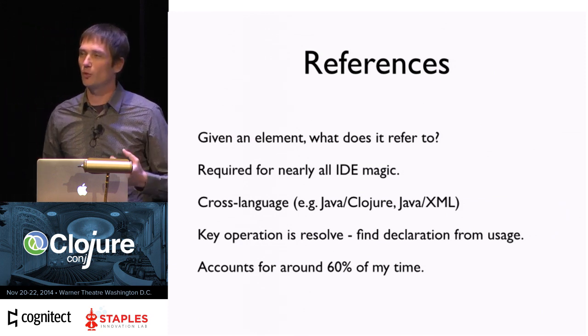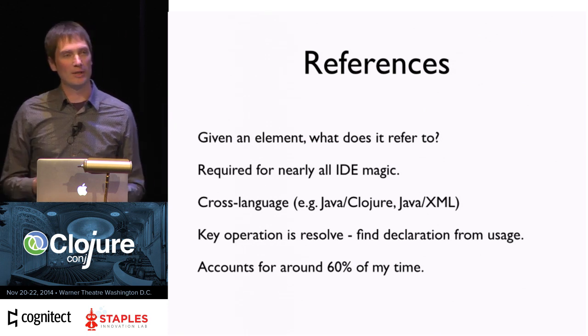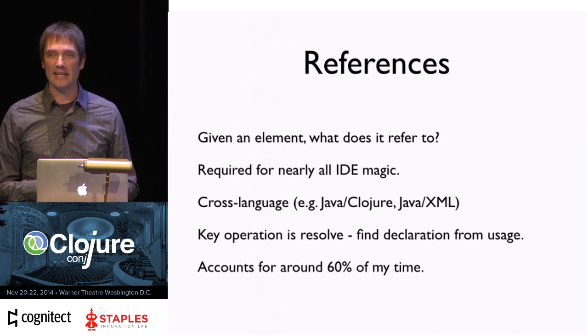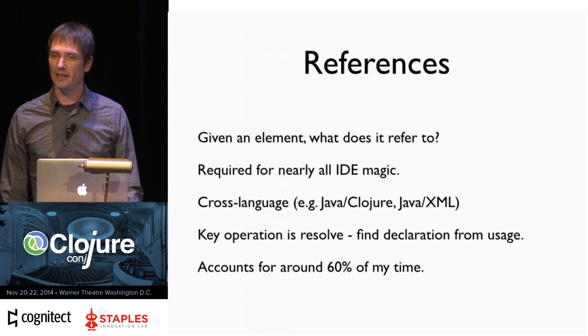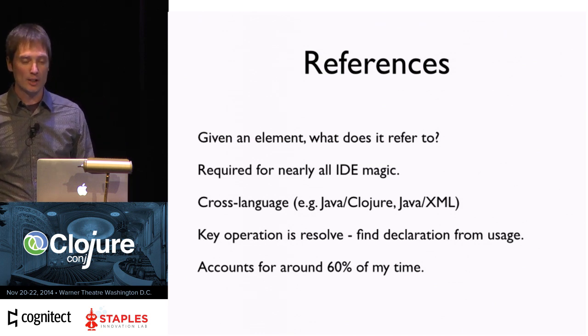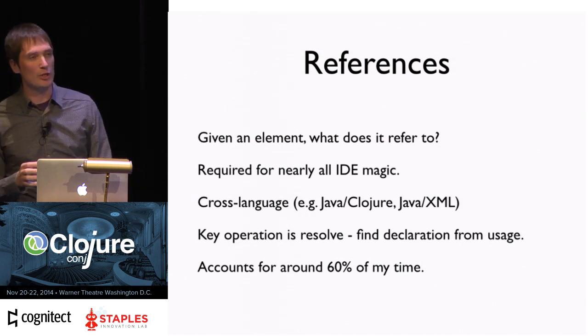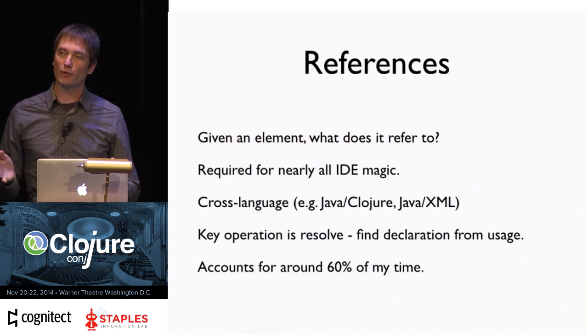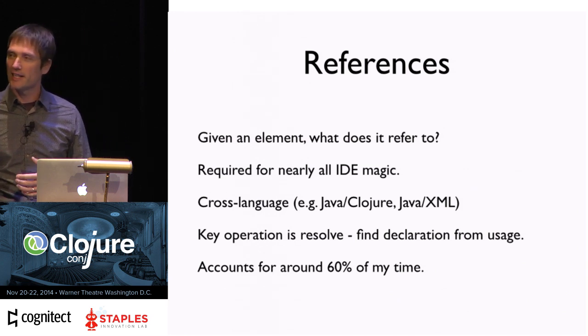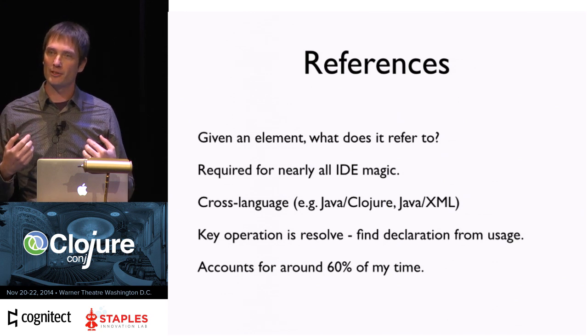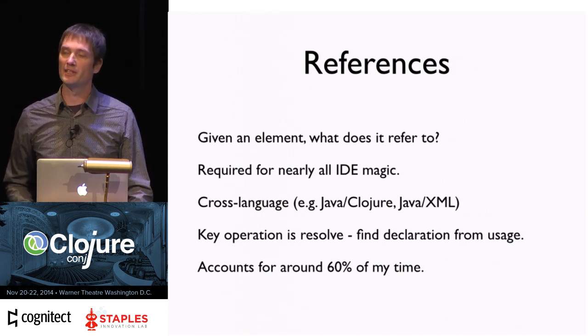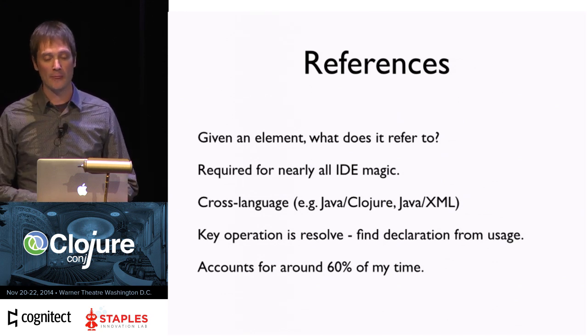What sort of thing is it? What can I do with it? And this is required for pretty much all sorts of IDE magic. Any slightly advanced functionality that the IDE does is based on this. So an IntelliJ reference is cross-language. When you have some Clojure source with any sort of interop, you have symbols there representing classes, methods, and these all are references to their corresponding Java elements in the syntax tree.